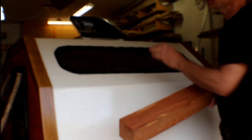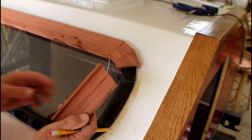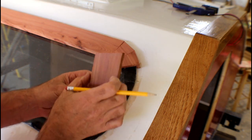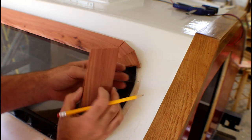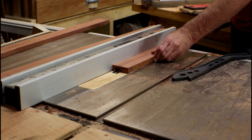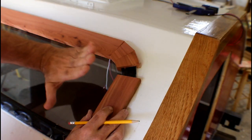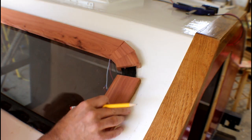So I'm going to mill this up, try to create a nice frame around the window. What I've done is I've cut these boards to, I don't even know what the width is, I just cut them to a width that would go over these. And then I hogged out material in the middle, so it's kind of U-shaped, so it'll go over this hump. And then they actually don't sit completely flat, they sit kind of angled because the glass is out farther than the camper, and that's okay.